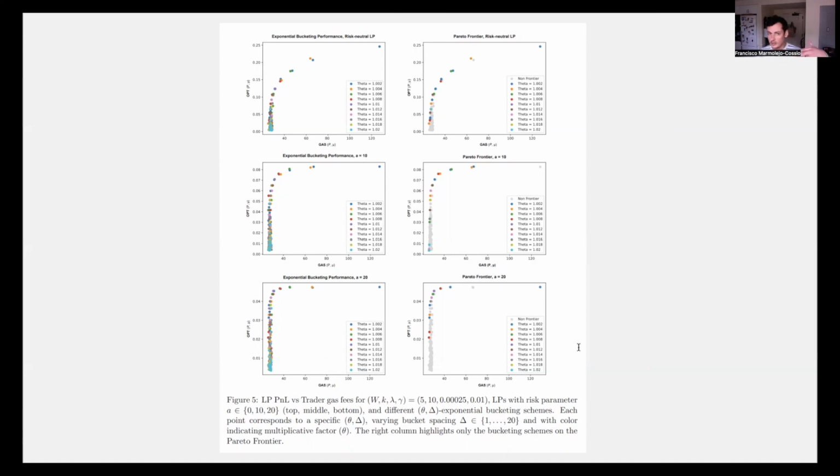You see the performance of many of these different price partitions, but the most salient feature is the right column, where we've grayed out the points that are Pareto dominated by others. And we see this kind of kaleidoscope of colors. The takeaway here is that there are many different points on the Pareto frontier from different price partitions. So a concrete recommendation might be to allow more functionality in how to partition price space, as contracts might want to strike different balances between liquidity providers' profit and loss, and the gas fees passed on to the traders.